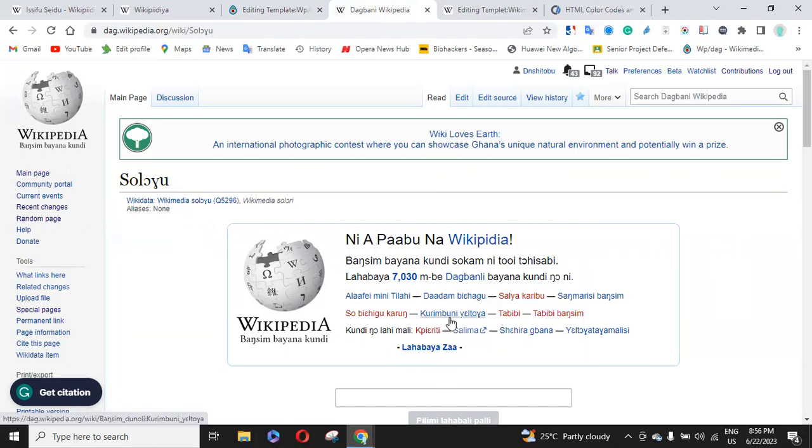Then we have Kurumbuni Yetua. Kurumbuni Yetua here is histories. Tabibi, that is science. Tabibi Bangsam, that is technology. Then Kundungo Lahamale, this Wikipedia also has Piarte.